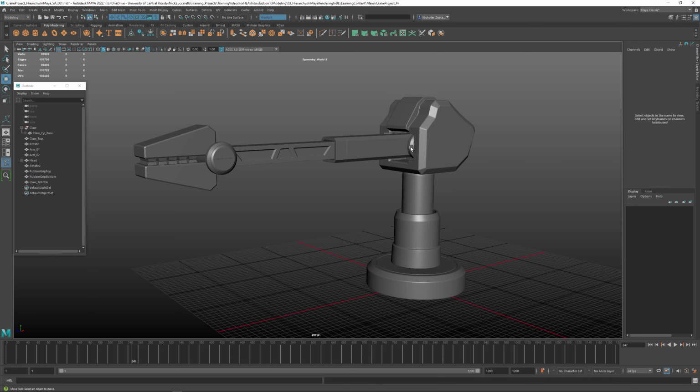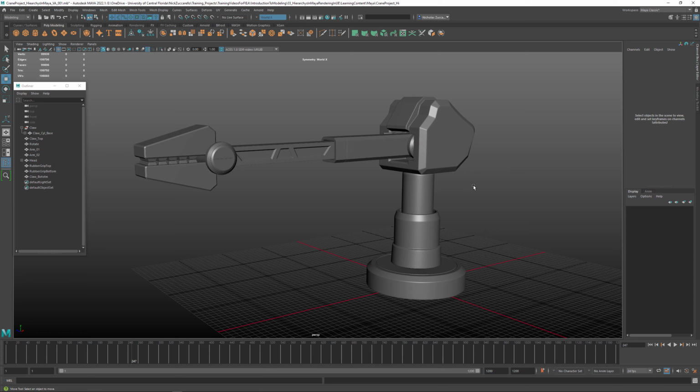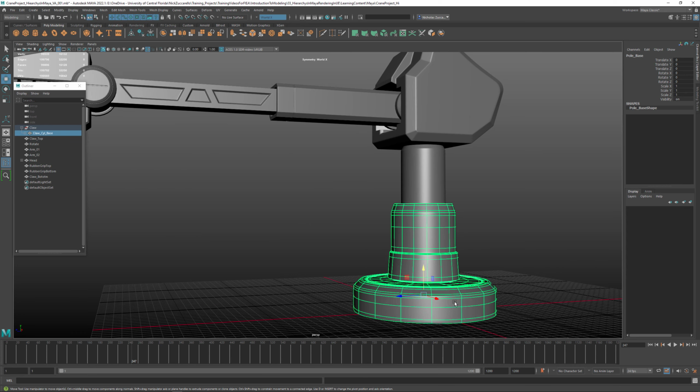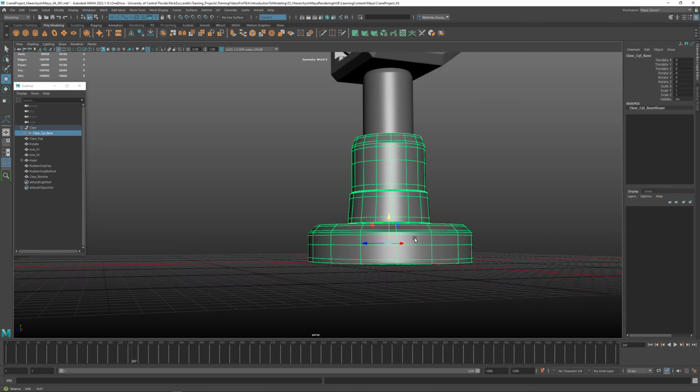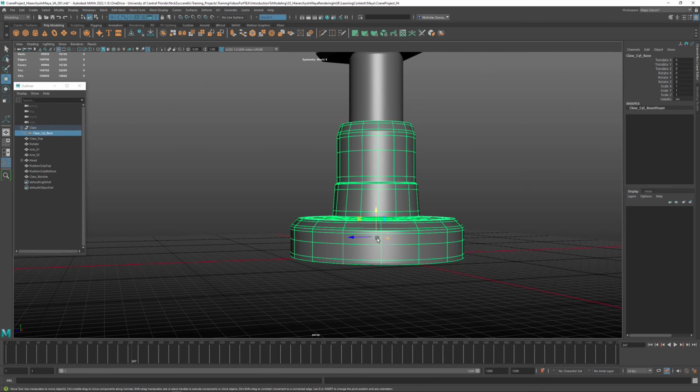Now you can see I've got this pivot point, and I'm going to want that to move along with the head as well. So I'm going to select that, hold down Shift, select this here, and I'll just tap P for this. Something else to talk about is making sure the pivot points are exactly where I want them to be, and the pivot point on this is not where I want it to be. So let me show you what we can do for that.